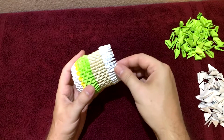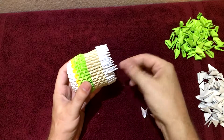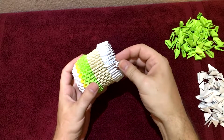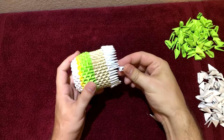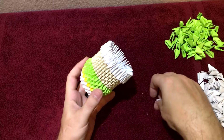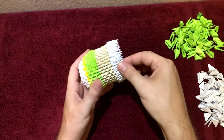And then we're gonna slip this one right over the top of them. And then we'll go empty pocket on this side. Connect these two together, and then an empty pocket on the other side. And then this one's going to slip right over the top. And then we go empty pocket right here, and then an empty pocket on the other side. And then this one's gonna go right over the top of one of them. And then we have an empty pocket right here, and an empty pocket on the other side.